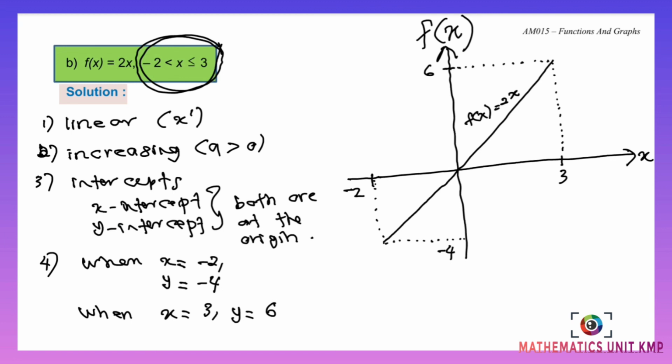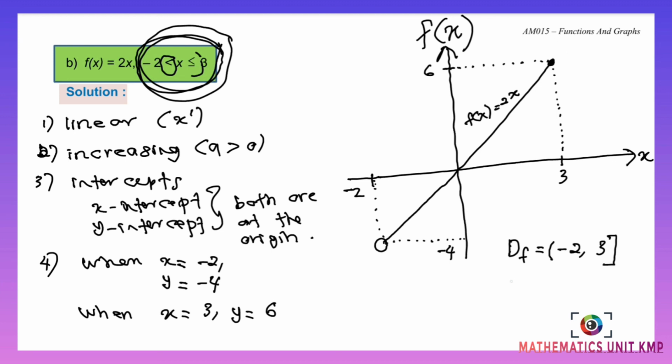Okay. So what is the domain? Domain is here, right? But before that, right? Pay attention on the inequality sign here. So with this one we don't have the equal sign. So this one we have equal signs. So play around with your empty dot and black dots. So for 3 you use the black dot here, and for negative 2 here you use the empty dot, okay, because of the inequality sign. So our domain is negative 2 to 3. Again use your inequality sign. So this one is open bracket, this one is close bracket.